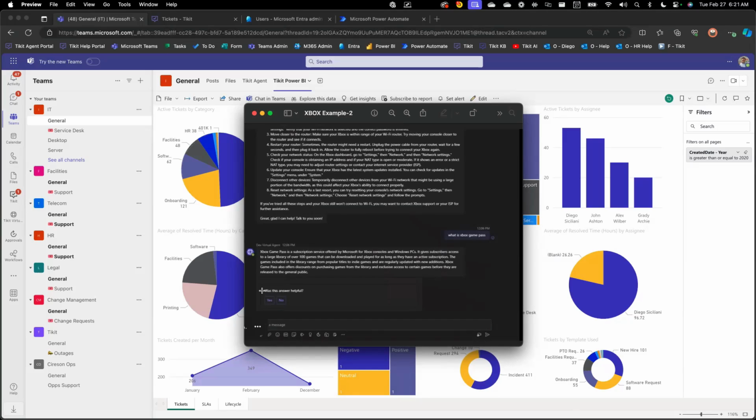So we're really excited about this being our first intentional integration into OpenAI. We also are going to bring the Copilot experience into the Tikit Agent portal. So as you're answering questions and responding to things inside of a ticket, we're going to make available Copilot and the integrations around that so that agents can bring answers to those questions into the experience and help better that overall flow end to end. So we're really excited about that AI integration around OpenAI and Copilot.